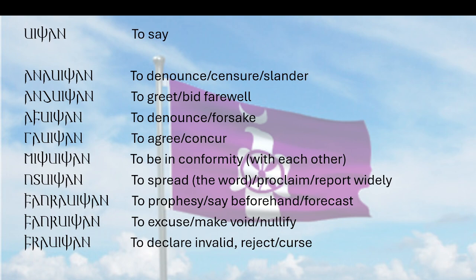Now, the prefix for this word itself can be a preposition, and it is a cognate of the German aus and the Dutch out. So you get the idea why the prefix, meaning out, when combined with the root would give the signification of spreading the word, proclaiming something publicly, widely. You get the idea.